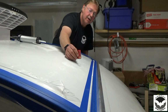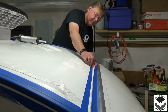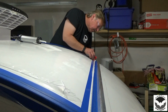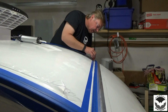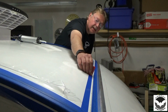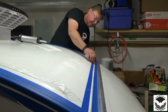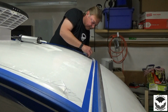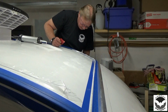Then we'll continue on. So I'm going to tilt it so it gives a little bit bigger spread. And we'll pull that right up and through here. Have a paper towel handy so you can clean off your spreader. Then come back and pull it once again. I think that looks really good. Yep. So I'm happy with that.